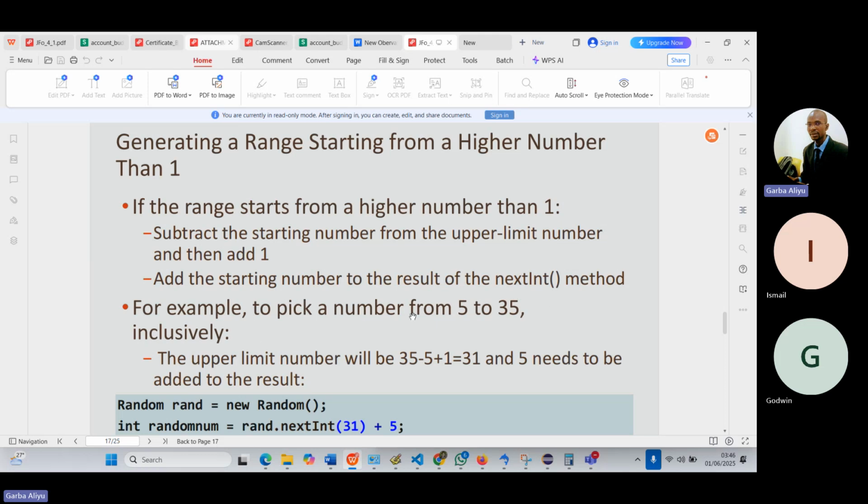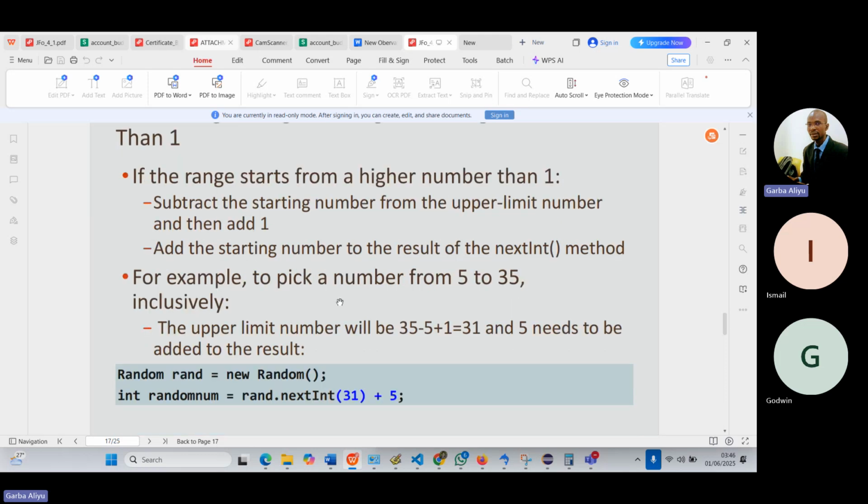For example, to pick a number from 5 to 35 inclusively, the upper limit will be 35 minus 5, that is upper minus lower, then plus 1. That gives us 31, and 5 needs to be added to the result.